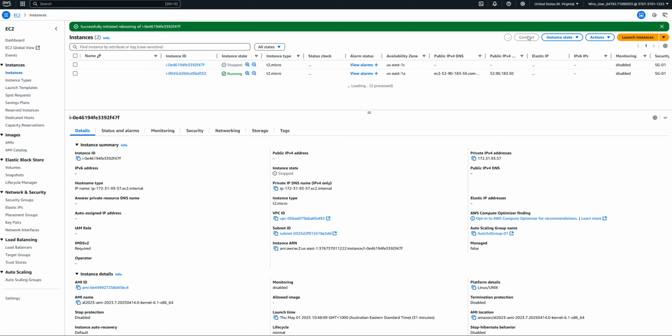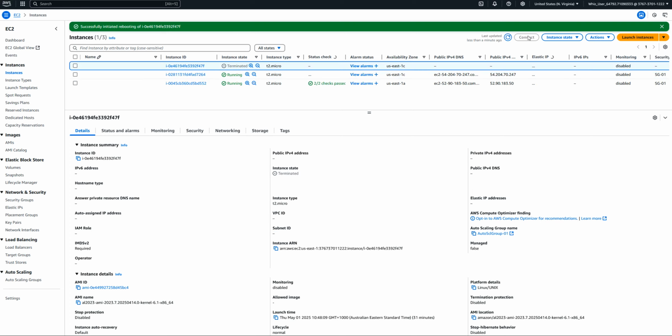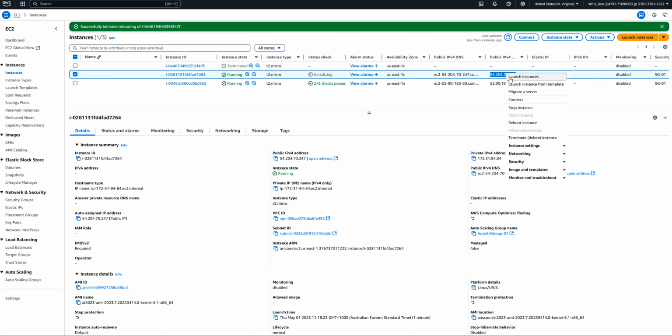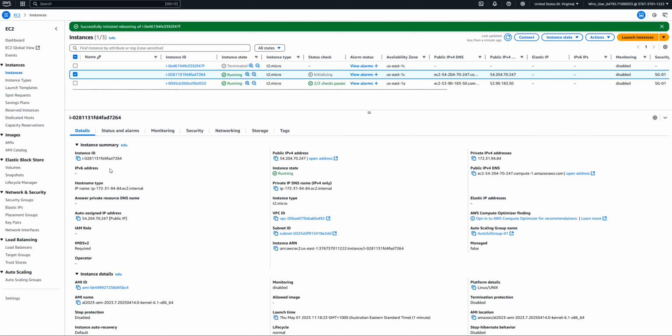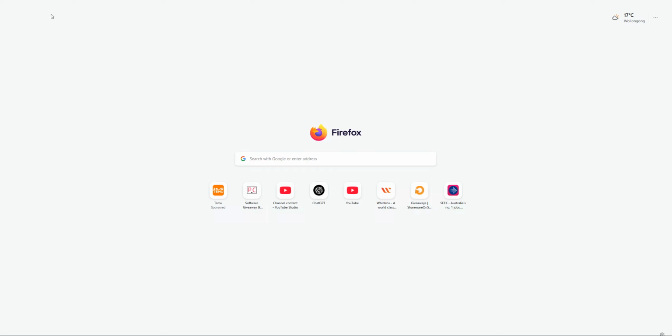Refresh. See that, a new instance coming up, initiating. It should have web server one; instead of the other one, a new instance will be coming up. Let's copy the IP and have a look at what is coming up.